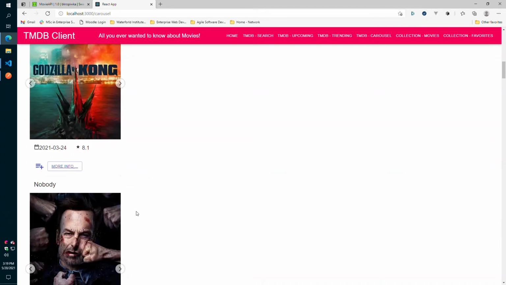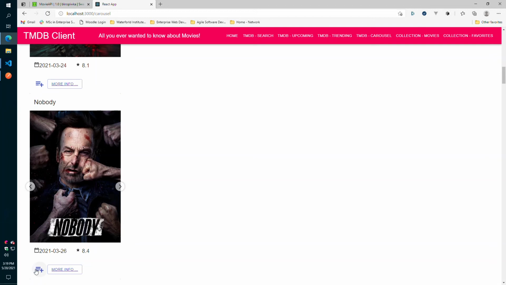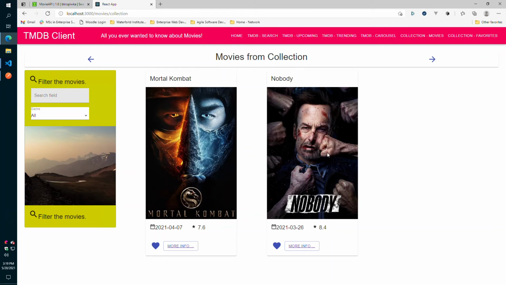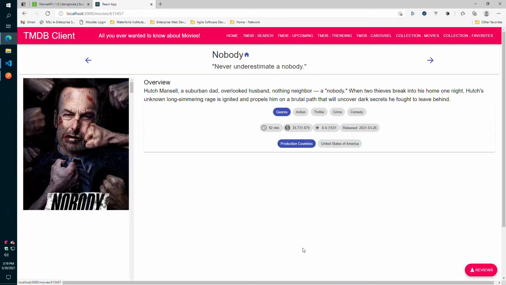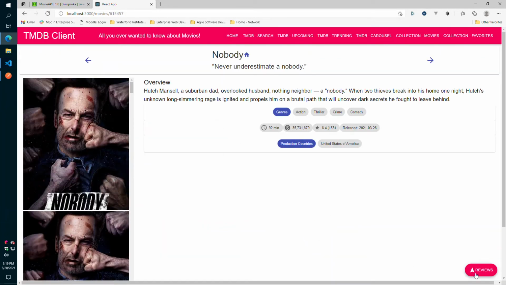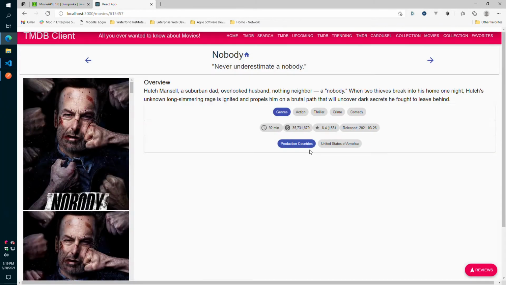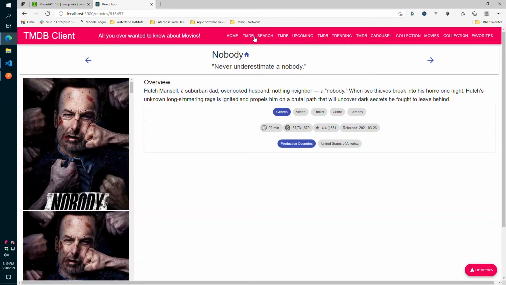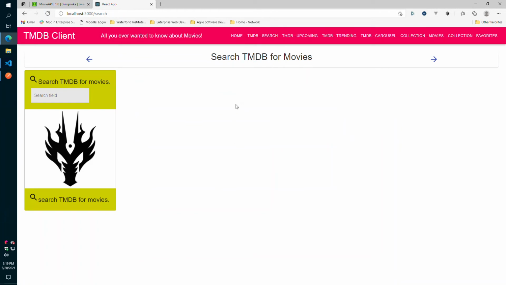The rest of the concept of this page works exactly the same as the rest. For instance, I can take the movie here, Nobody, and click the little plus symbol, and it goes out to movies and adds it to my collection. I can also go to details and reviews, all from my collection. Next thing I have is the movie database search. This one was a little bit more complex for me to write, but I was able to get it done in the end. I took the filter card out and I replaced it with a search card.